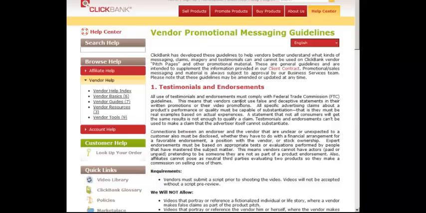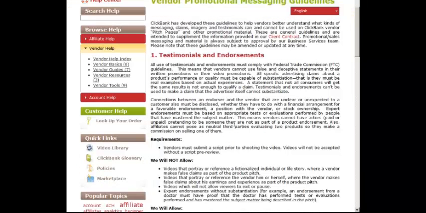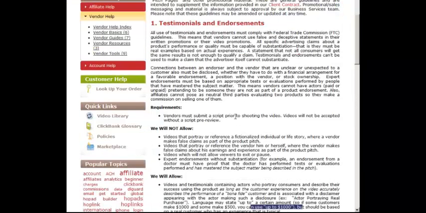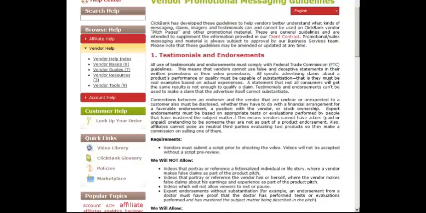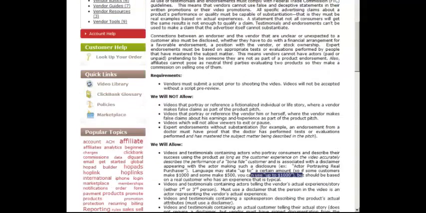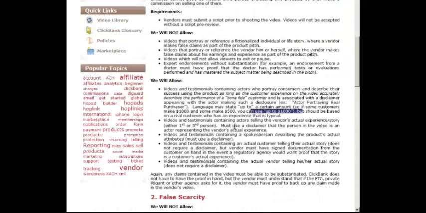Even if you're in a different country and you're not ruled by the FTC in the USA, ClickBank is going to make sure that you comply, because they're located in Boise, Idaho, and that's in the United States. So you've got to make sure that you comply whether you're in another country or outside the US.